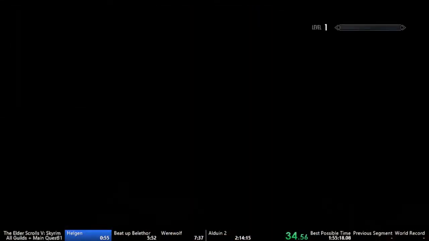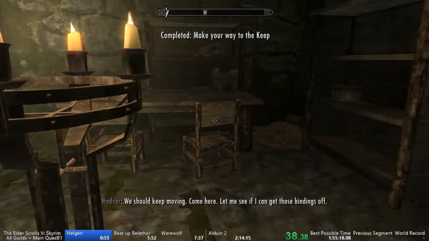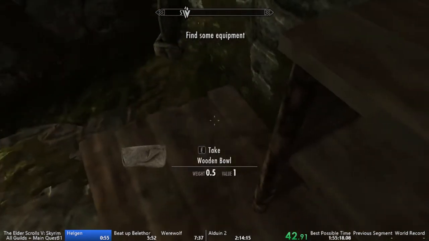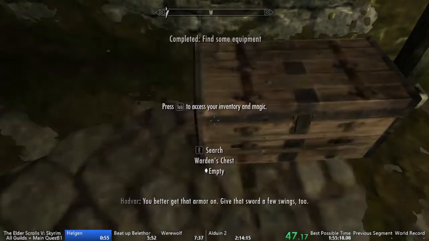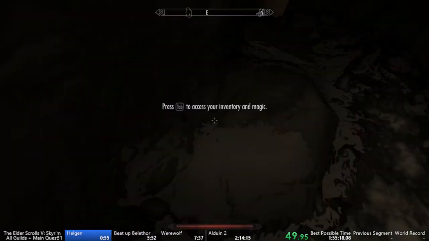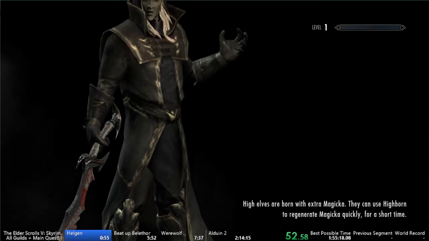Make a load warp save. Skip dialogue. We should keep. There you go. Take a look. Do buckets. Wooden bowls, and then do load warp. What a load warp is, it allows me to bring the save of one file to the location of this file. In other words, it's like a teleport.